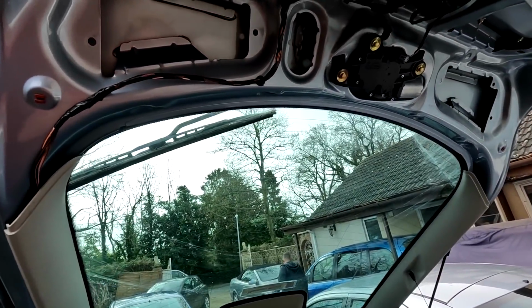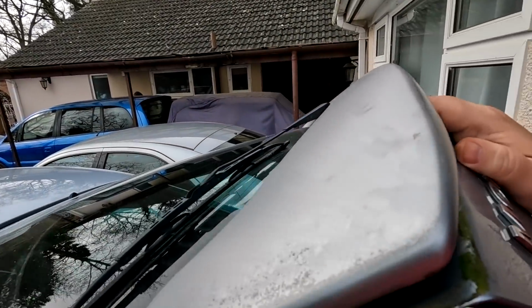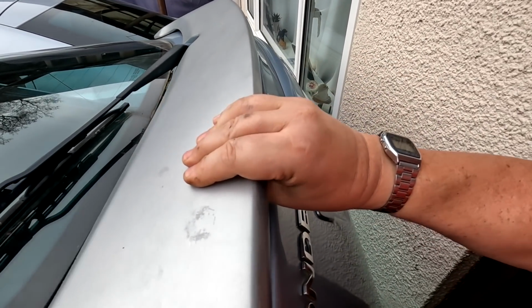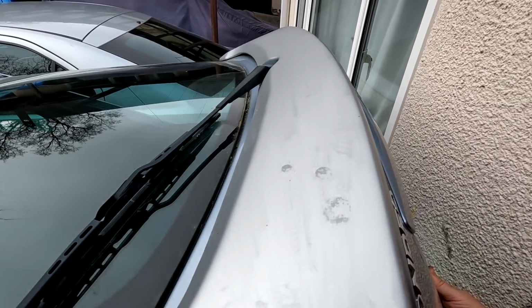So that's it, folks. So there's always something extra on the job, isn't there, that makes it a little bit awkward. So just to let you see, look, here we go. There's the top of that spoiler now, you can see it now. Look, it's all sort of discoloured and just down to the base coat. And I would imagine we've probably got to take this off as well, the arm, because that's on the back of the motor. We have to take that arm off as well.